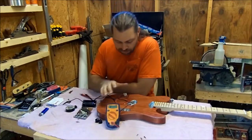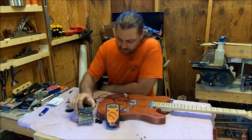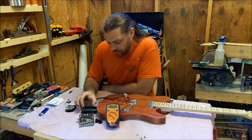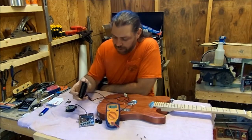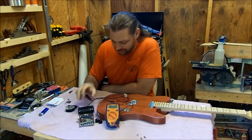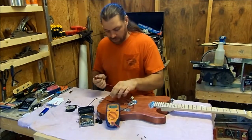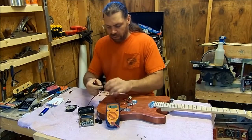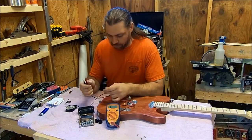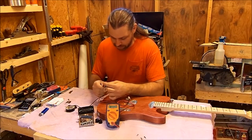So we're getting ready to put the pickups in this, and like I said before, we're putting in these GFS, they're called Little Puncher XLs, and they kind of look like single coils, but they're actually humbuckers. So I'm going to take a second and just check the output on these things, make sure they're working, and see what the output of them are. So on the neck pickup, I'm just connecting them with the two conductors. I'm not doing any coil tapping or anything like that.